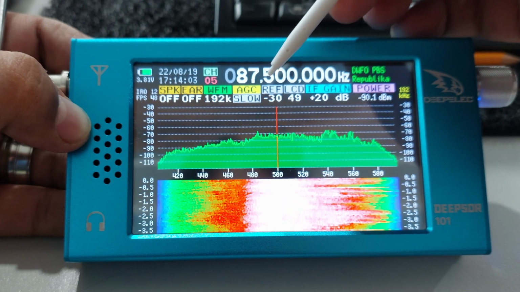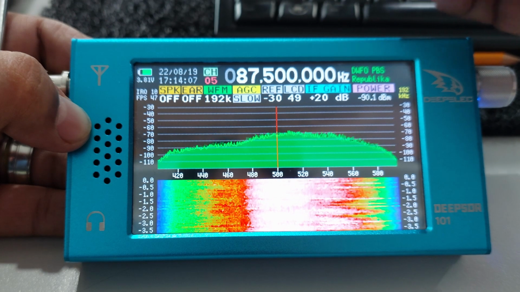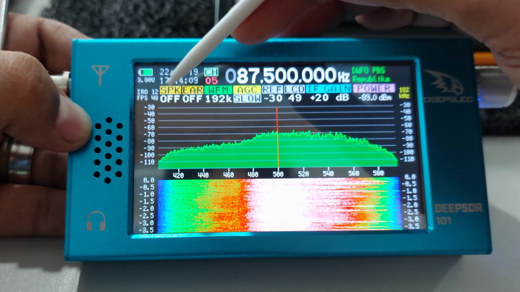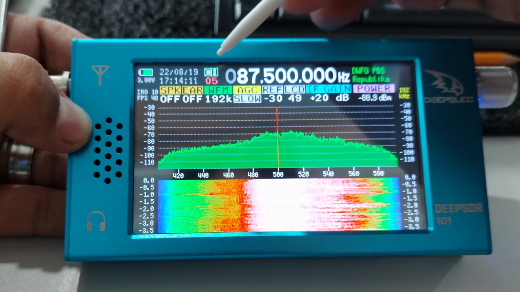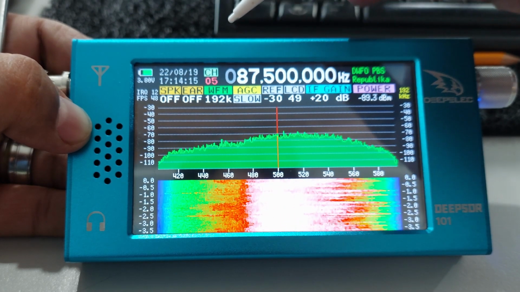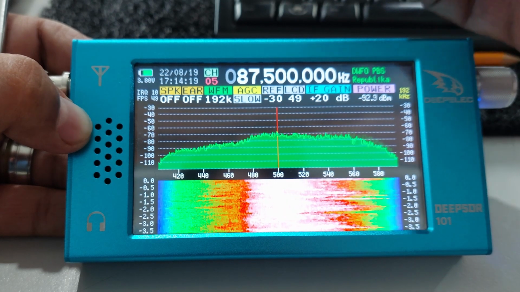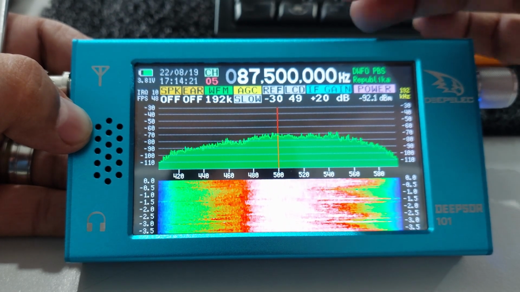You have also on the second menu, because speaker, earphone, modulation, and the frequency are the most common, or let's say always used on a SDR.